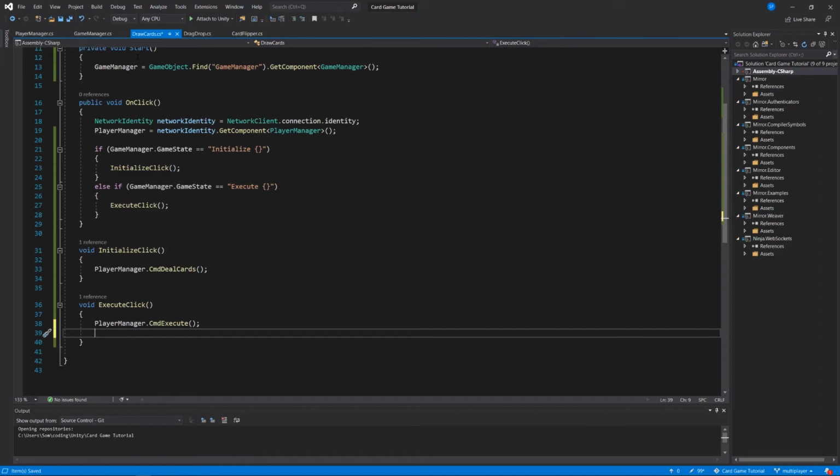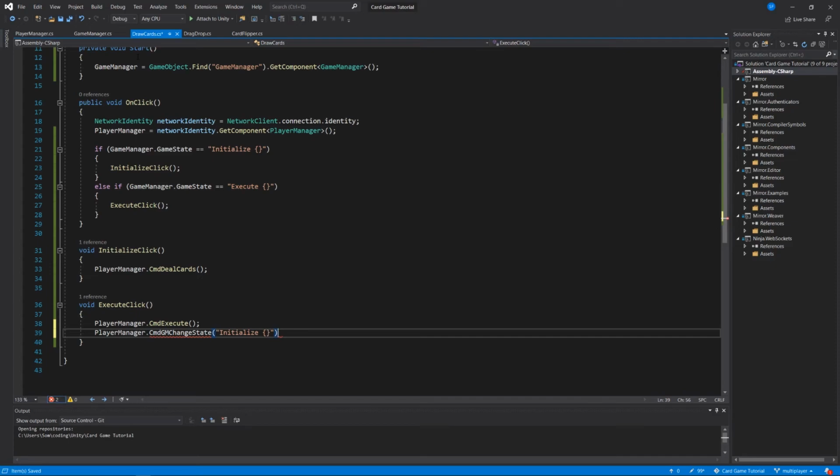So I need to change the game state back to initialize. As you'll recall, there's the initialize, compile, and execute phase. And after we finish with the execute phase, we want to go back to the initialize phase. So I'm going to say player manager dot cmd gm change state, and I want to say initialize.